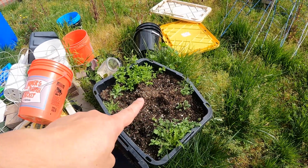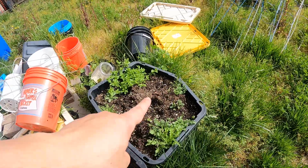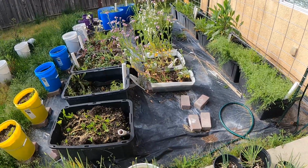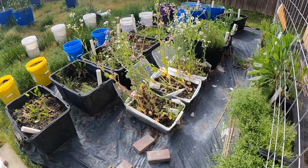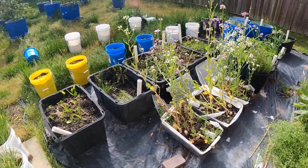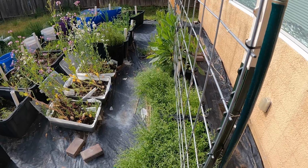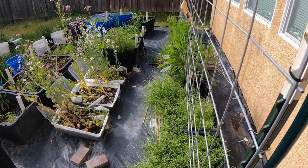between the water and the potting mix that was in there from all the rain. Hopefully can repurpose that to use as a planter over here for the radishes and things like that. I'm not sure how many other totes I'm going to get to cleaning up, but the goal is to get these cleaned up so I can drop the cattle panel again and not have to deal with it being so close.